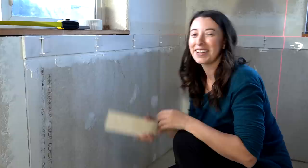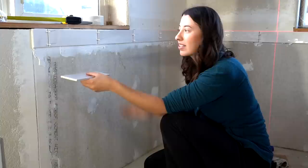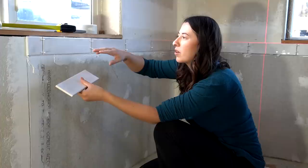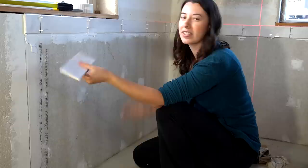It's about an hour later and we have our first row of tile laid. I just wanted to go over a little bit of the math that we are using. First off, we have the level, which is a tremendous help. Not all houses are straight, especially older ones. The level helps us plan ahead, because if you don't realize something's unlevel and you make a tiny mistake, then keep going with that pattern, it's going to be magnified by the time you get to the end. So we're trying to avoid that.